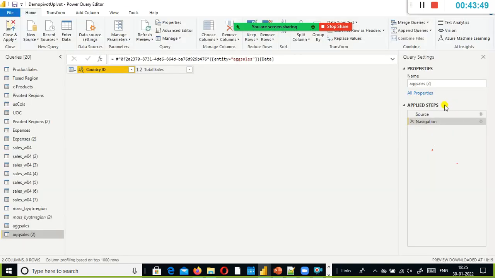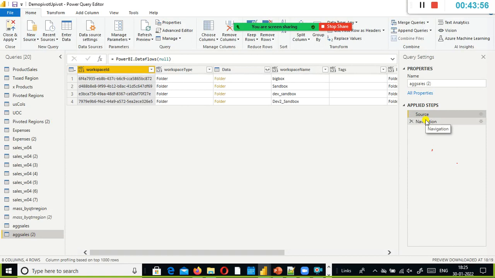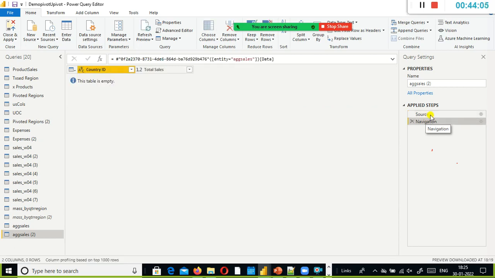Okay, the transformed data here. Now if you see here, AGG sales data 2, we can see this one. This is the one, right? Yeah. Dev sandbox 2 and navigation.